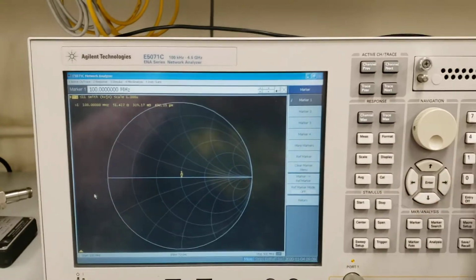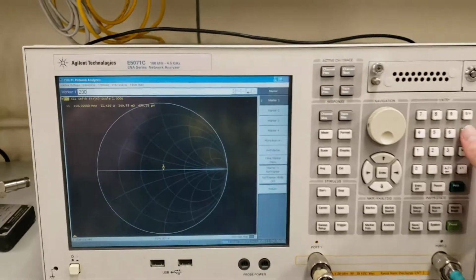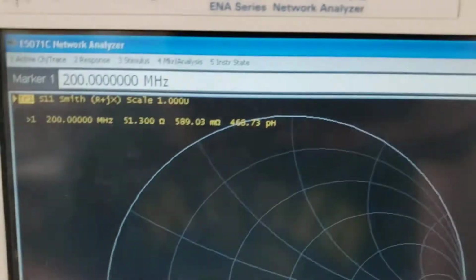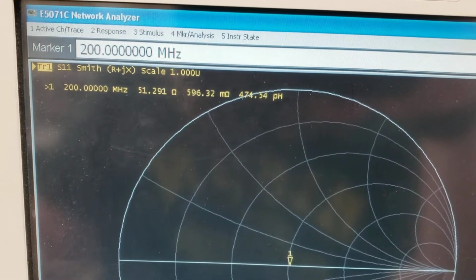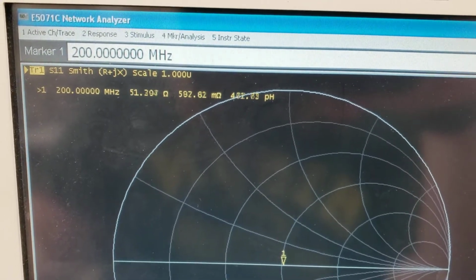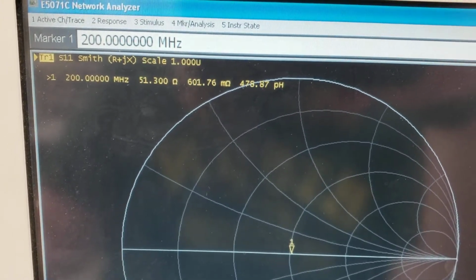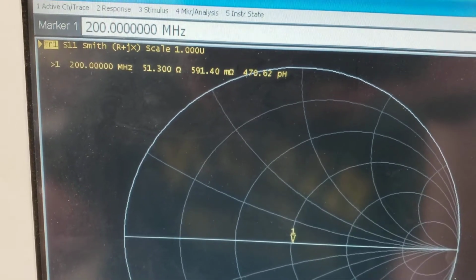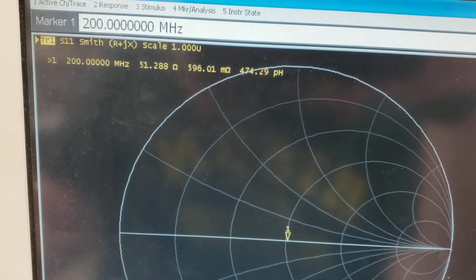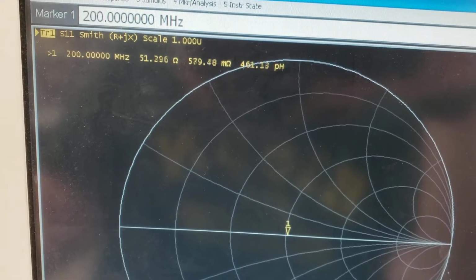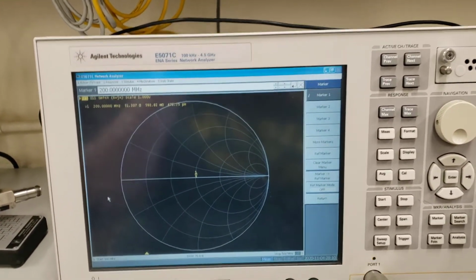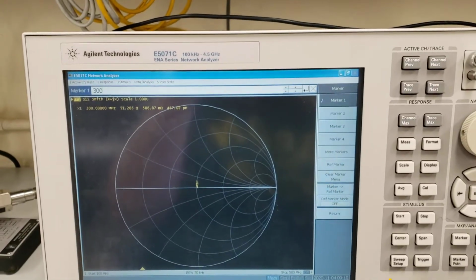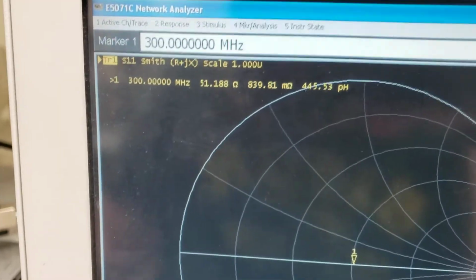We will now go to 200 megahertz and record the same thing. So 51.2 ohms, 597 milliohms, 460.5 picohenry. All right, move on to the next one. Marker 2, 300 megahertz. Continue down the line.